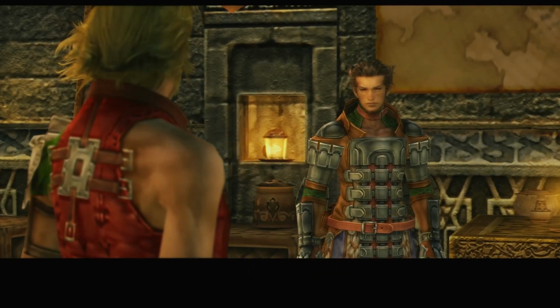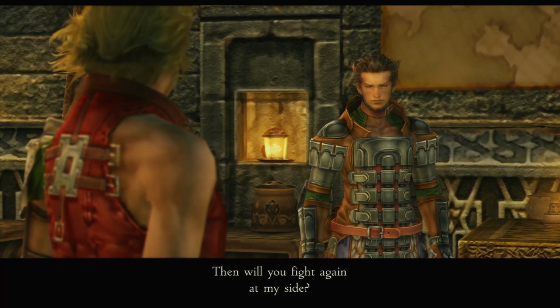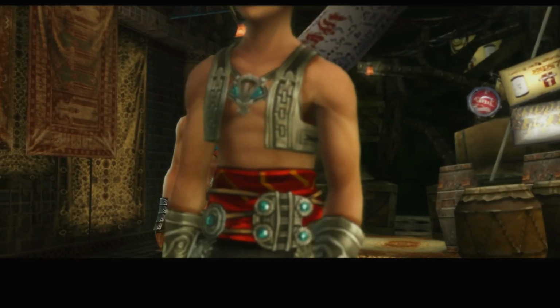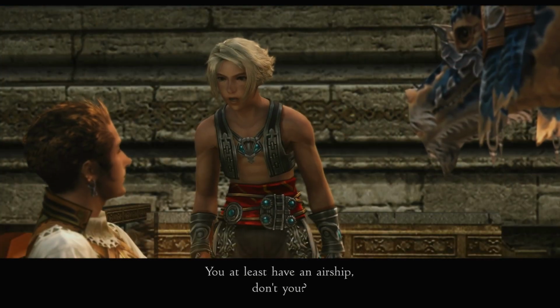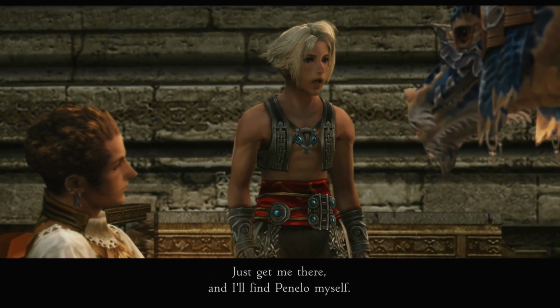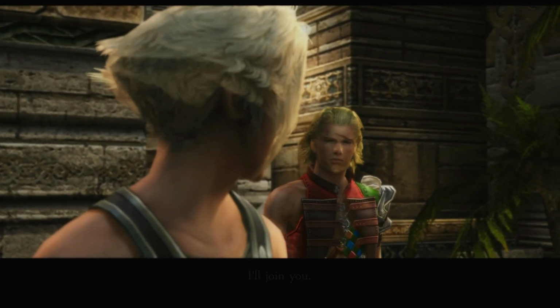Reunite with Bosch, and he joins as a permanent party member, except we won't actually use him because his stats are rubbish for playing a black mage. Then Fran and Balthier rejoin the party. We will be using them again, but only for a little bit.